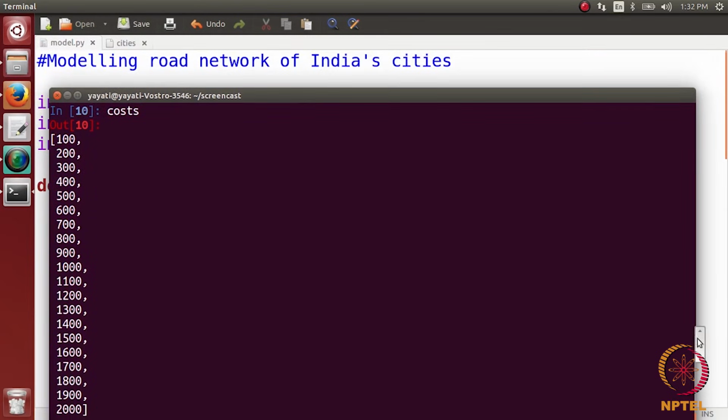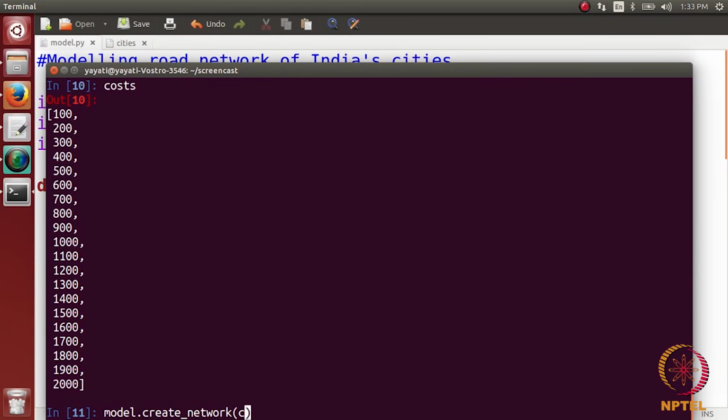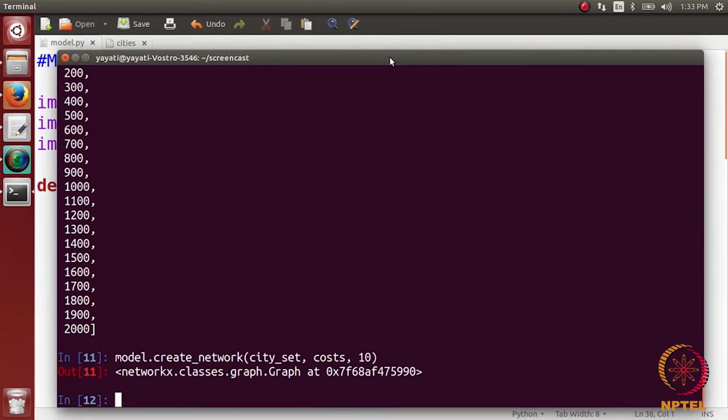So what are our parameters? One is the cost, city set. So we are going to pass here city_set, and then costs, and then we are going to add 10 edges in this network. We have to collect this network in a variable.